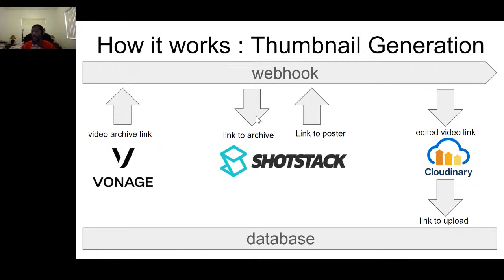So what I do is I get a random number. From the beginning of the video to the end, and I know the end because of the duration, I'm able to select a random number in between there. And so I take that random number and the link to the video archive, to the recording, and send that to ShotStack. ShotStack does its thing, and so I clip out. I have the timestamp that I want. That's the random number, so that's the middle, and then I go like 2 seconds before, 2 seconds after, or something like that.